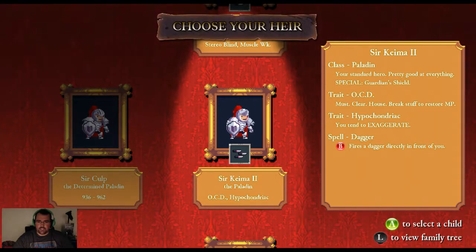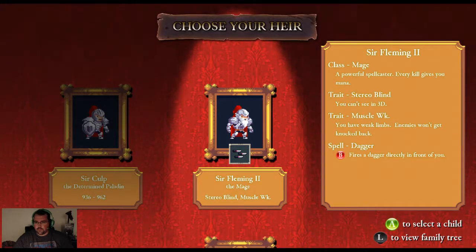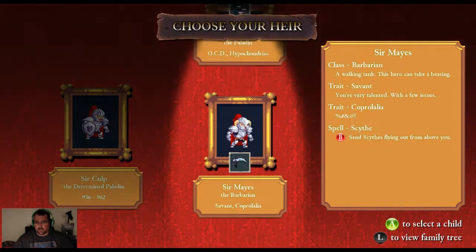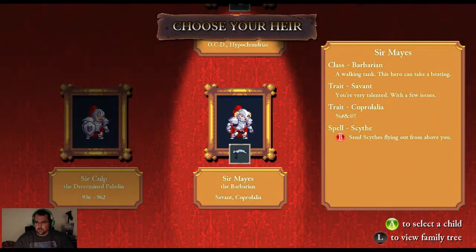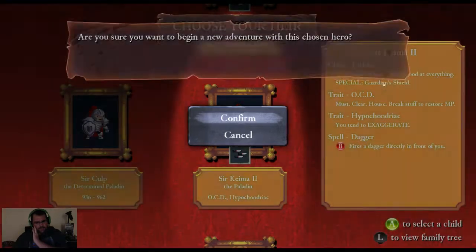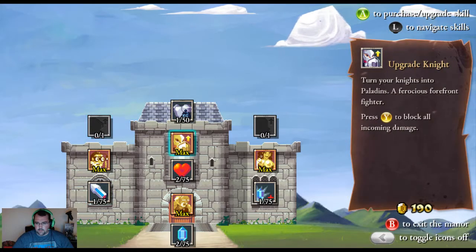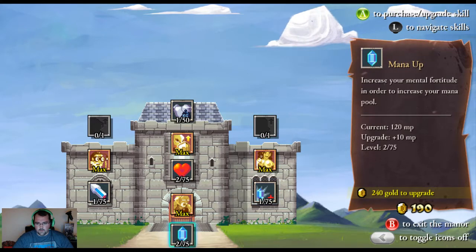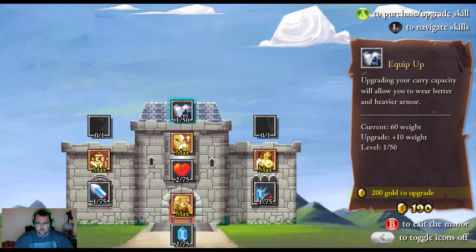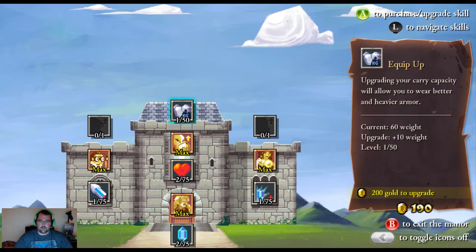How you doing, Mikey J, in the chat? Hypochondriac, you tend to exaggerate. Have weak limbs, enemies won't get knocked back. I don't like that. I'm gonna see what that is. 190. Well, that sucks. Just 10 less.